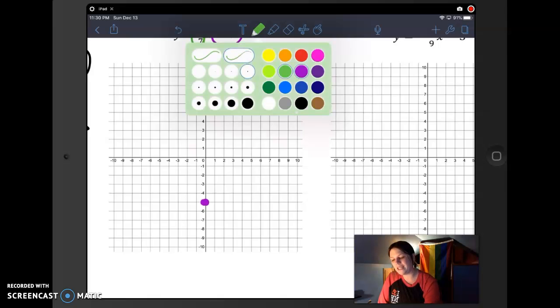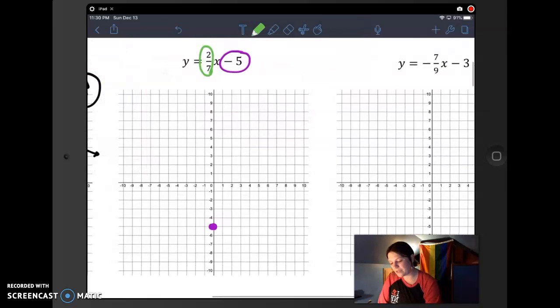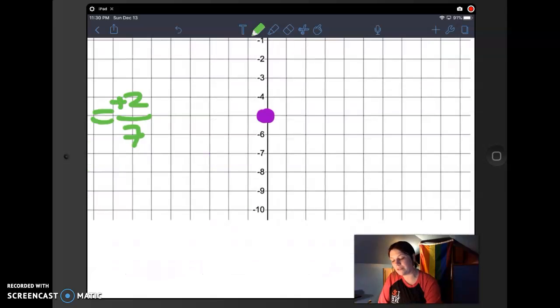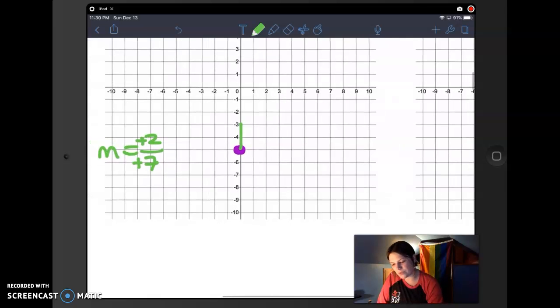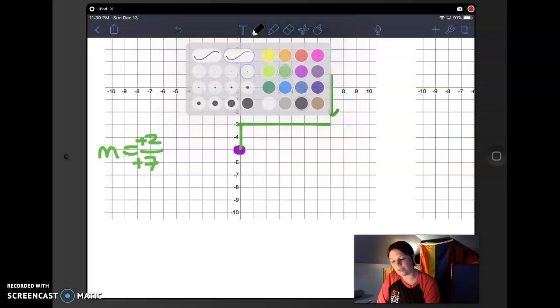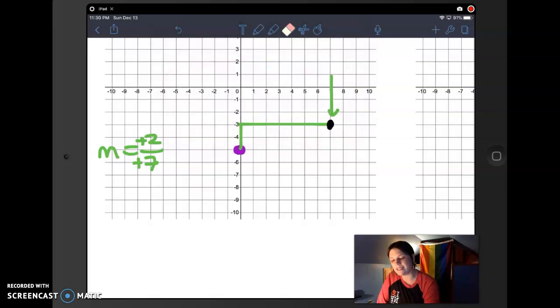Now we're going to create a slope triangle. Remember, our slope is the rise over the run. Both numbers are positive, so let's see what happens here. Since the 2 is positive, it means go up 2. And since the x, or the run is positive, it means go to the right. So we're going to go over to 7 here. Now notice again how the point that we end at lines up with the 7 on the x-axis. That's a good way to double check that you counted correctly.